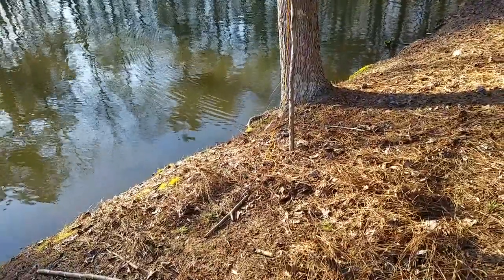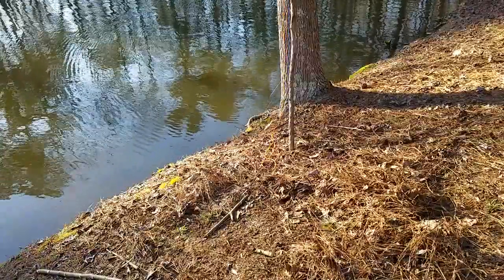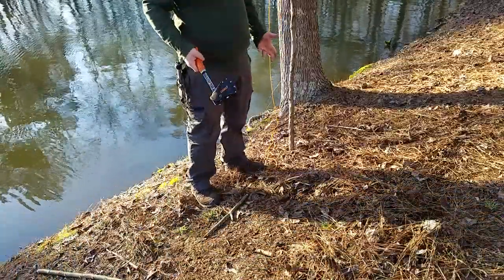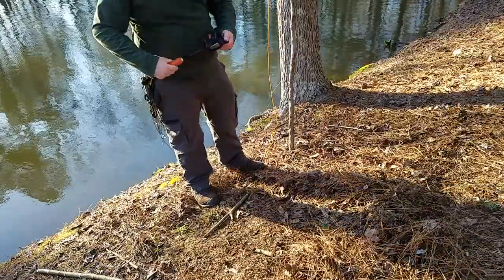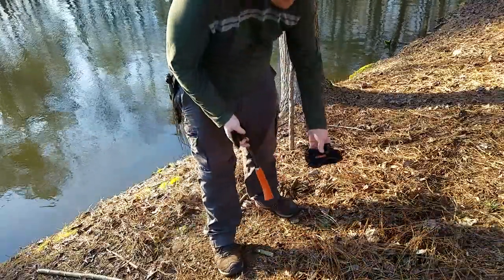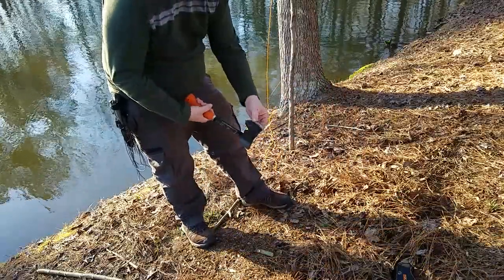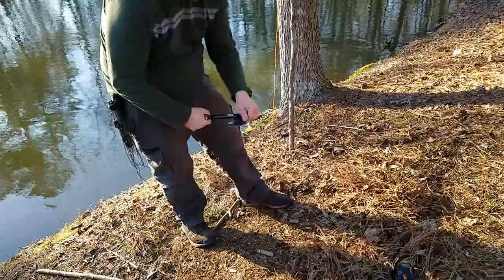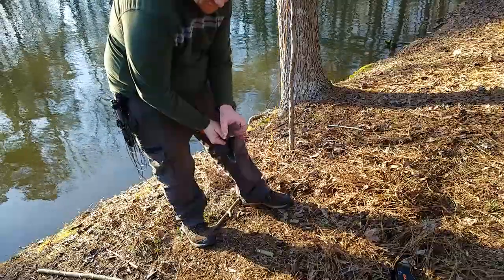So I have a bare spot on the ground here. You can use a rock if you need to. If you don't have a rock, obviously I'm going to use an S-wing axe here. These are really nice, regardless. So the S-wing axe, I can hit with the back, I can cut everything with the front. It's got a small bit to it, to where this is more meant for trimming limbs and small things rather than splitting wood. Splitting wood, the axe here is actually thicker, so it's more of a wedge type.